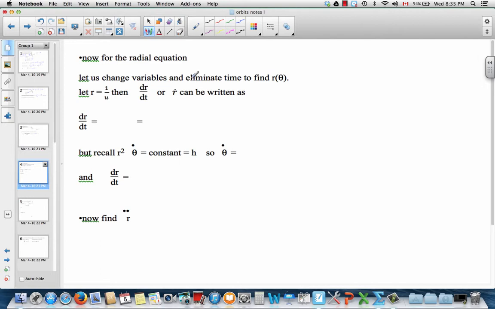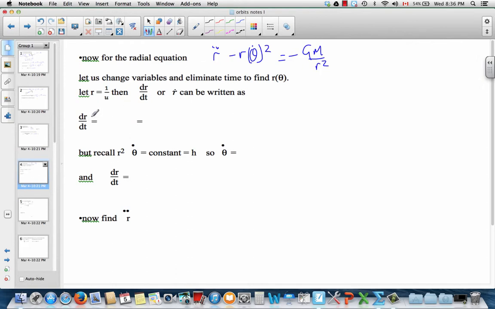And we're going to try and solve that equation and get an expression for how the particle moves. And this was our R equation. So it's a differential equation involving R and theta. And we're going to, first of all, do a substitution. We're going to change variables. We're going to let R be the reciprocal of U. And we want to try and substitute into this equation for R and R double dot.